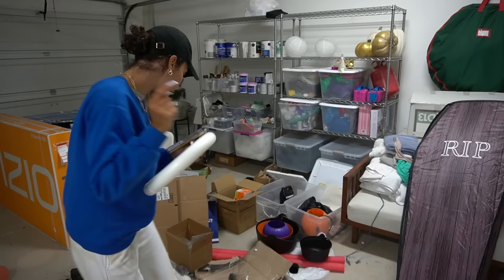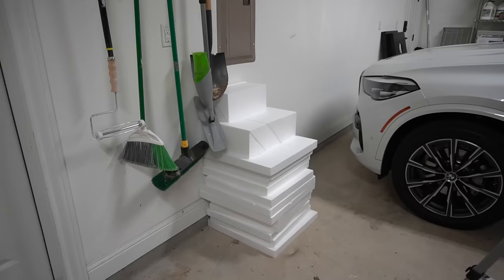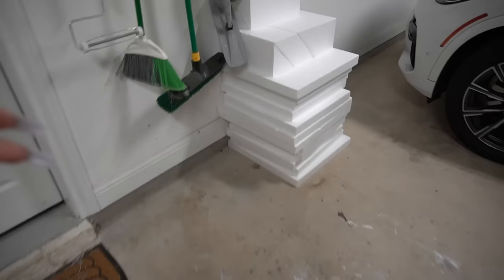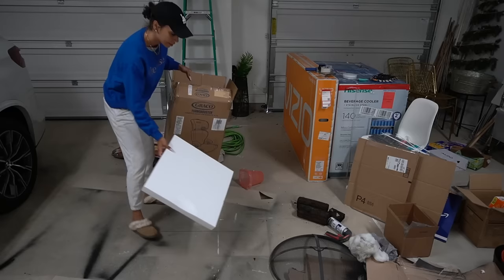I have two pool noodles. You can see they use pool noodles on the sides. And then it's just some extra little decorations, paint the whole thing black. I feel like I can do this. I also just remembered that I saved all the styrofoam that came with something I ordered. So I have that to work with as well. We'll use one of these styrofoam pieces for the base into a big box.